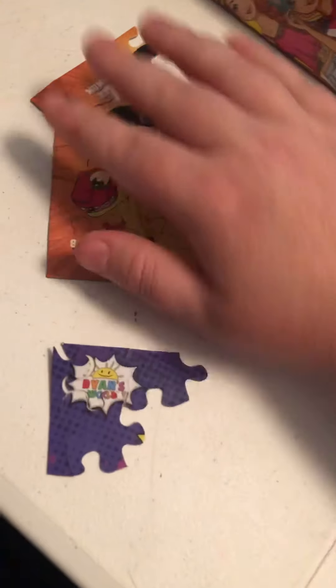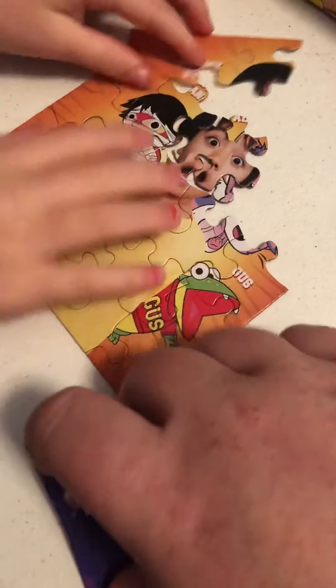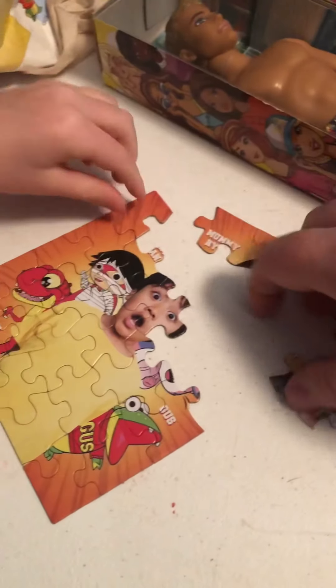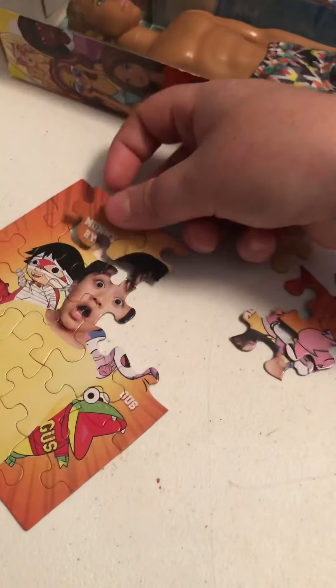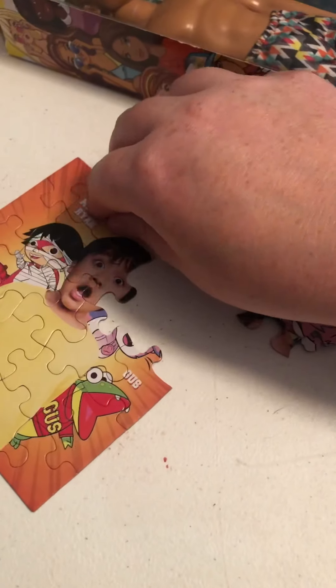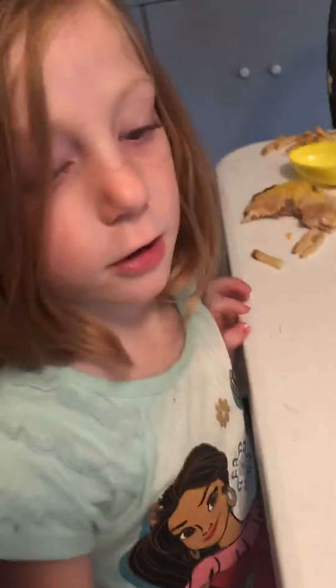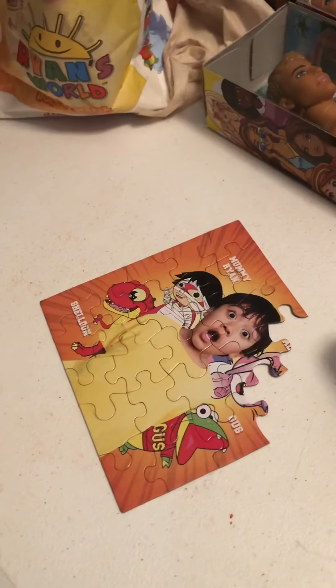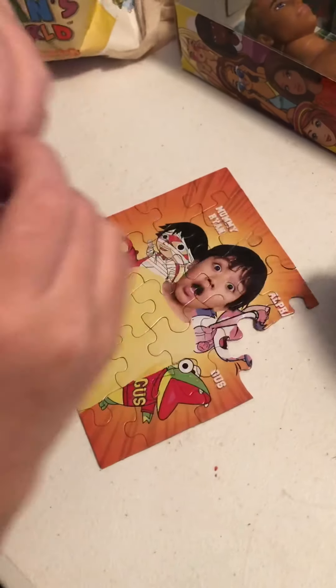Let's not break it fully apart because it takes a bit. Here we go. On the back — it's like the same picture. We will show you here in a second. We kind of messed it up, that's okay. It doesn't take that long, just a little bit. You will definitely need help. This is really hard. It's a little for older kids, unless you have a parent that can sit down with you and do it with you.